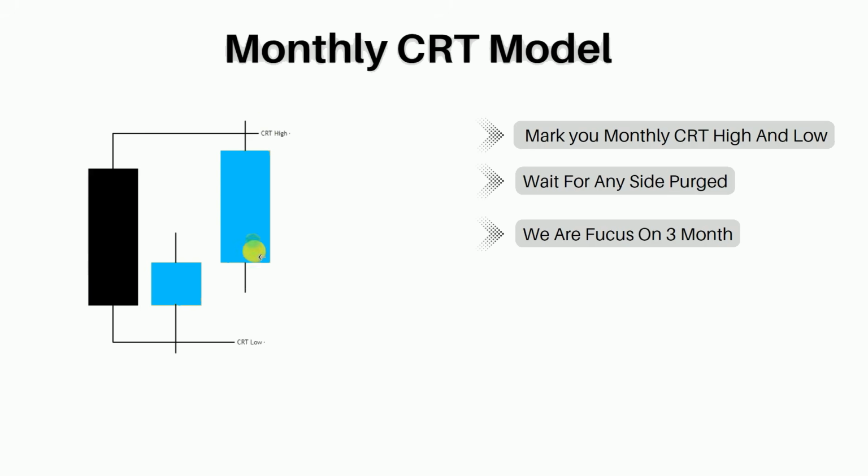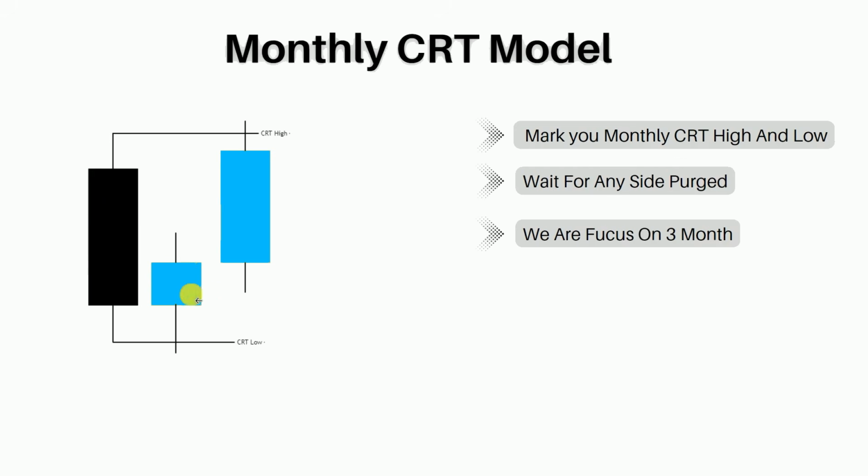In the second month, our job is to look for the entry criteria. If any setup forms, then we must execute the trade based on it. The advantage of the higher time frame is that when you get a CRT setup on the monthly chart, you usually get 3 to 4 high-quality high or low trades.